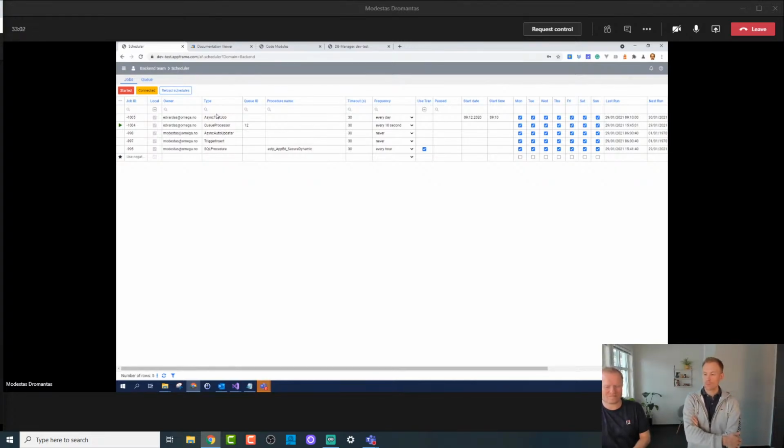Sorry for interrupting. Basically, we need to keep all best practices in place. For example, if we have a SQL job view, it should have no logs.